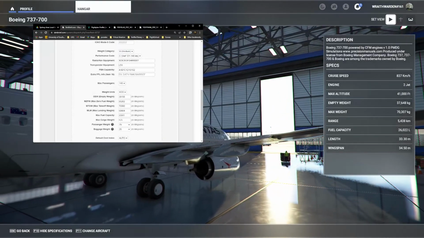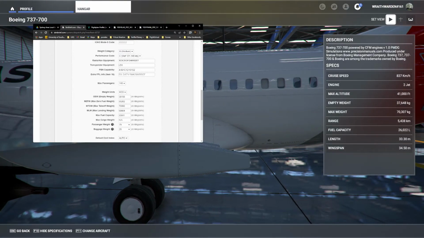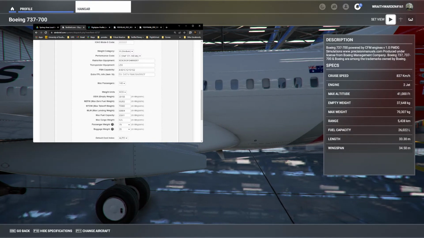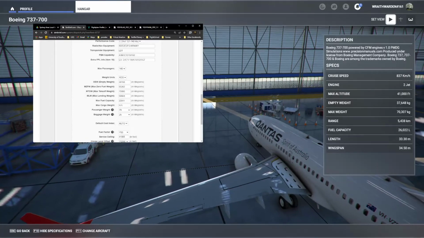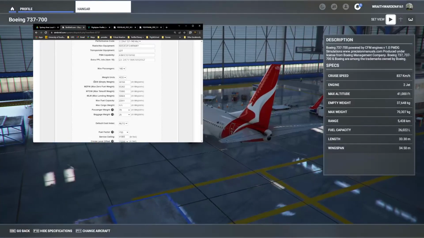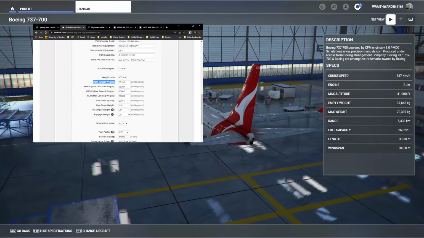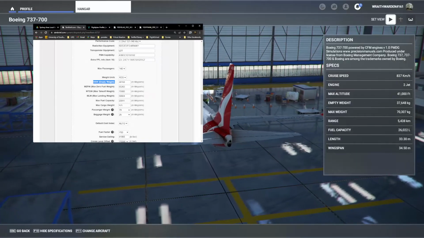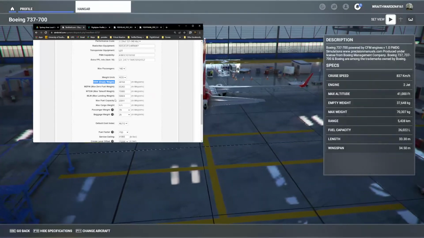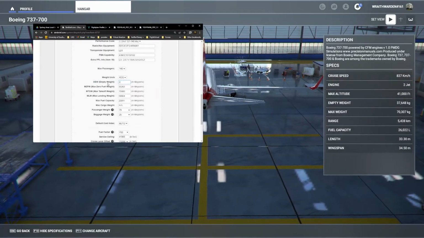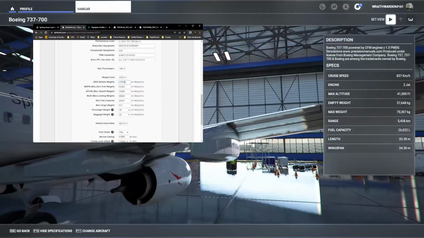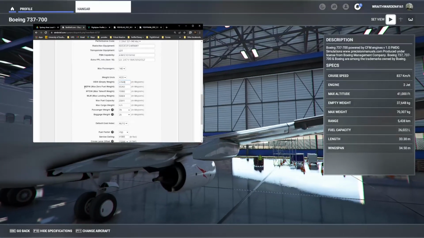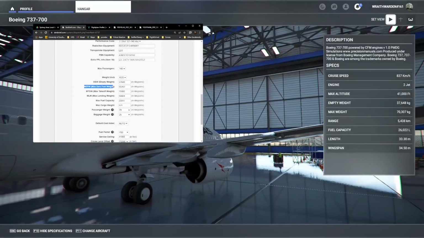You're just going to have to make do with all the stuff up the top there. Anyways, we want to have a look at all the different things. So we have our max altitude. We want to make sure that the aircraft can do all the stuff that it states here. So first off, we want to look for the empty weight of the aircraft. The empty weight of the aircraft is 37,648 kilos. So we've got to change that.